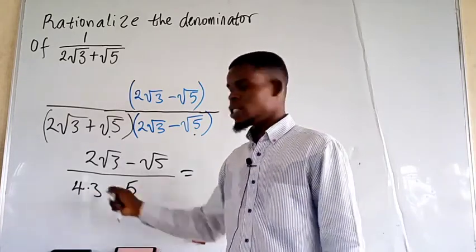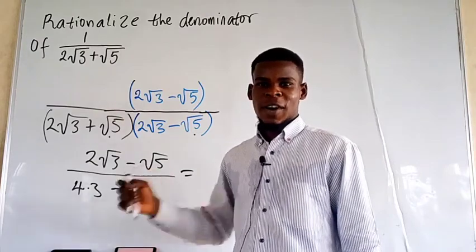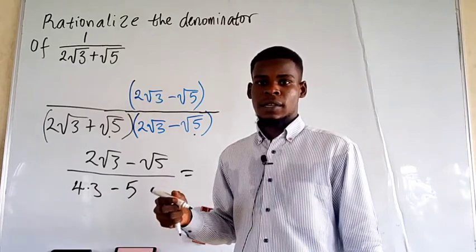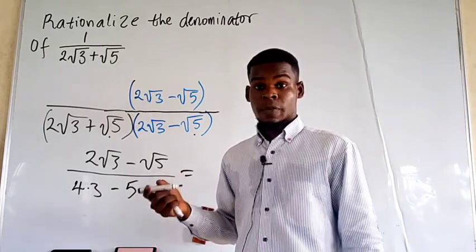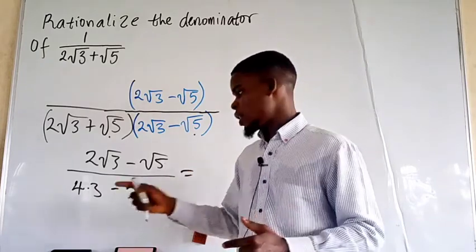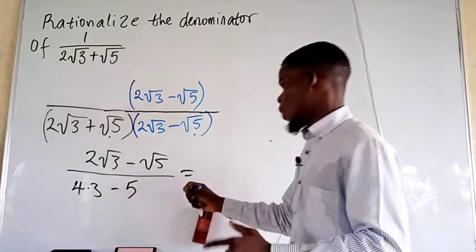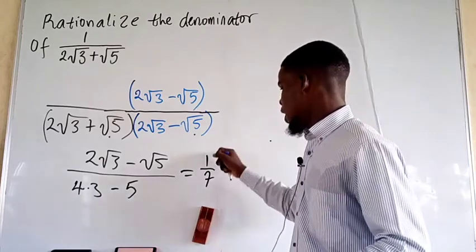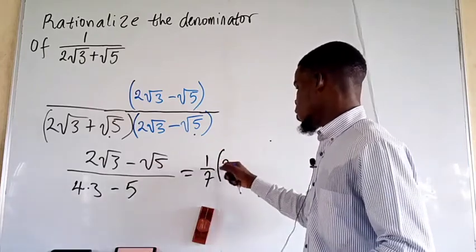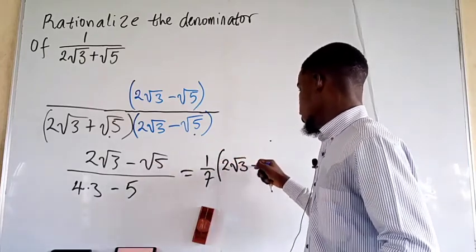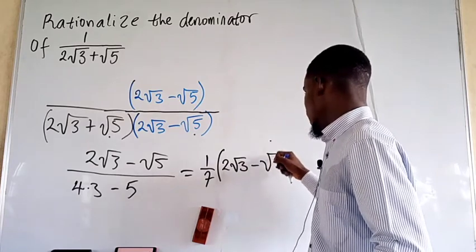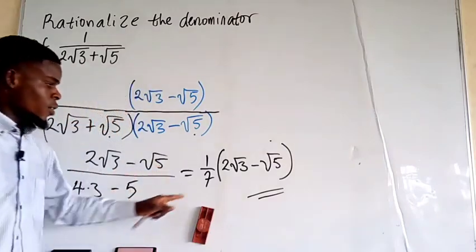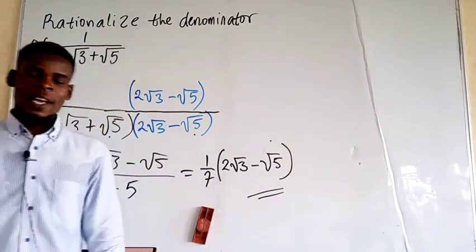So we are having 7 in the denominator, which is now rational. It is no more under the radical sign. It is not a perfect square, but it's no more under the radical sign. So it is now a rational number. So I can put this down as 1 over 7, where 7 is in the denominator. And I'll put down the numerator, 2 root 3 minus the square root of 5. And this right here ends it. So we've successfully rationalized the denominator. And that is what you get.